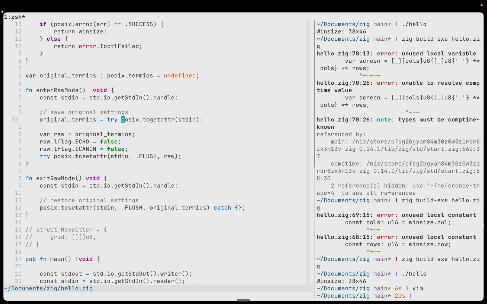There's this posix.zig that, if you go into the official GitHub repository for the Zig standard library, you could just search posix.zig, and that brings up a file that implements this posix.tcgetattr.